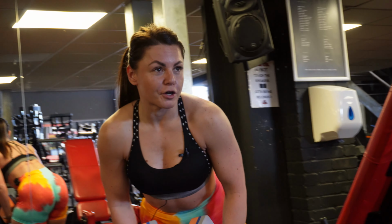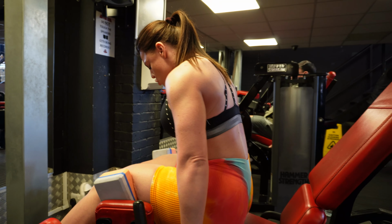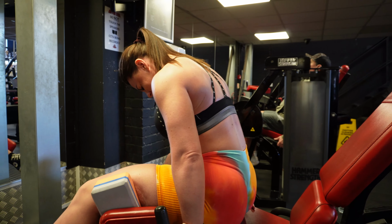So by the third or fourth set, you should be finding that really, really tough. So muscle rounds are really humbling. You start 6 reps and you think, oh, it's absolutely easy, but by the third or fourth round, it hurts.